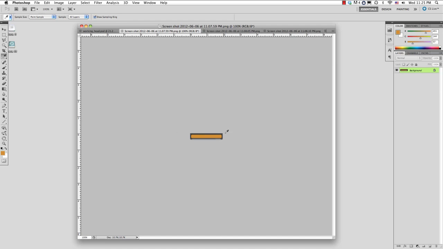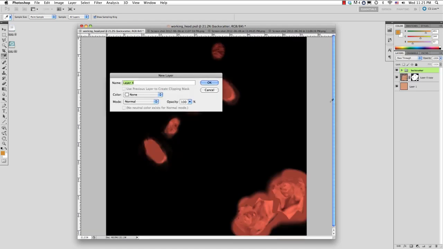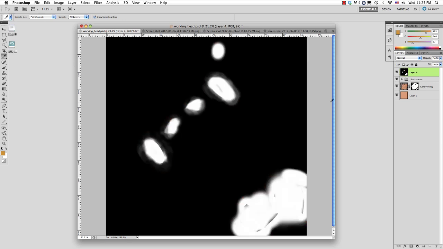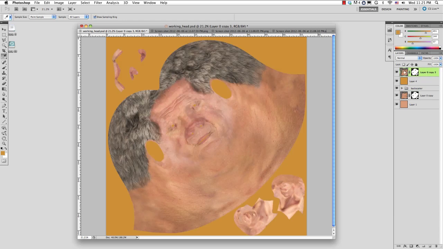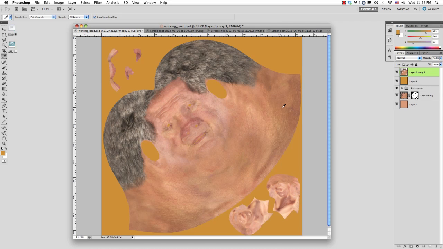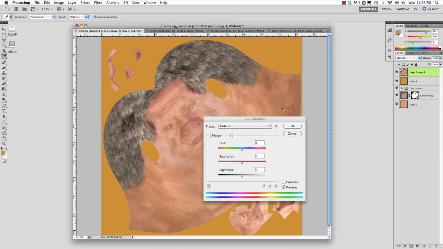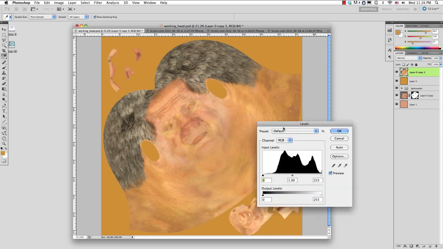This is going to be the subdermal map. Let's grab that color, create a new layer, and fill that layer with the color that we want. And now again, I'm going to duplicate the diffuse texture and apply the mask. And instead of desaturating this, what I'm going to do is match the hue to that color in the background. So let's take it more towards that yellow. Let's saturate it. Yeah, and also go to our levels.